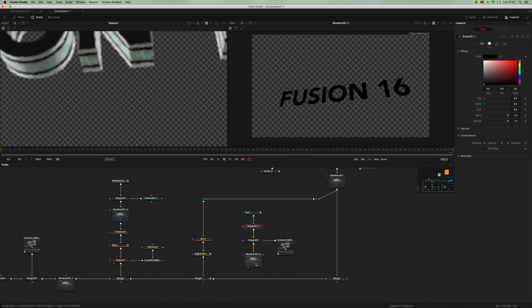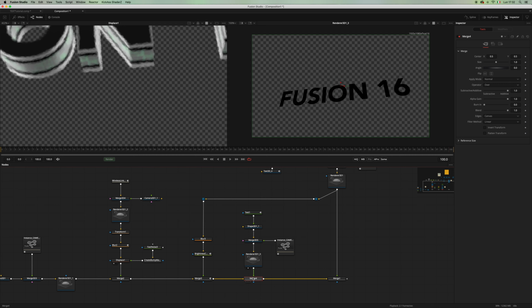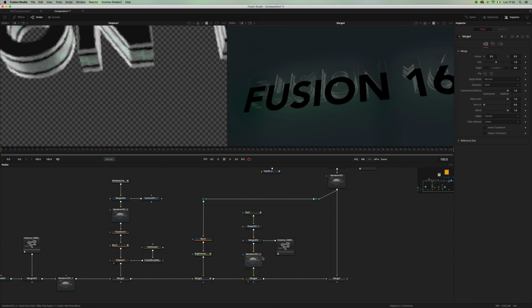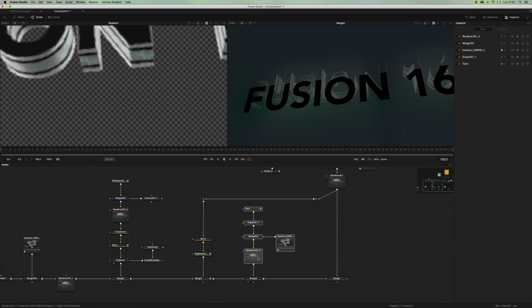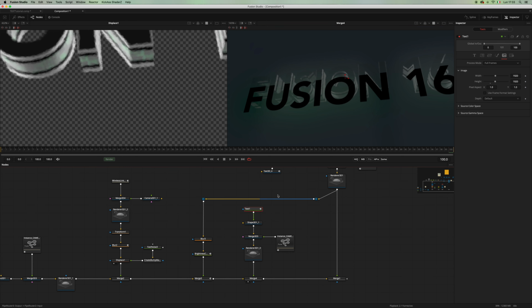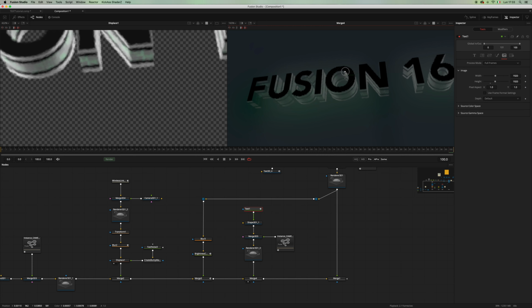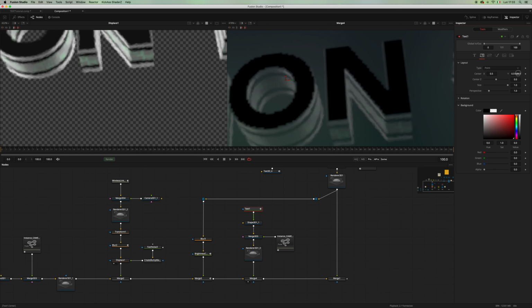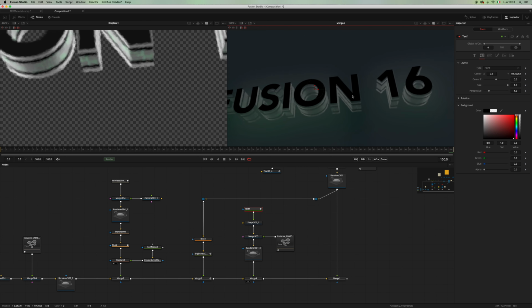And if I merge this one on top of my, as you can see, it's starting to look like we have some shadows. And let's move our text. And as you can see, it matches perfectly. Yeah, I think something like that is almost perfect.